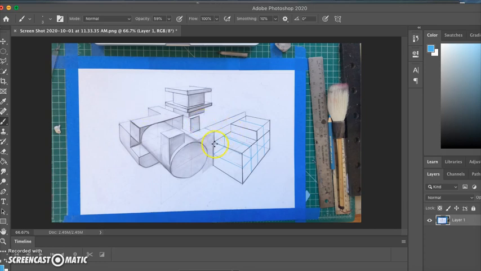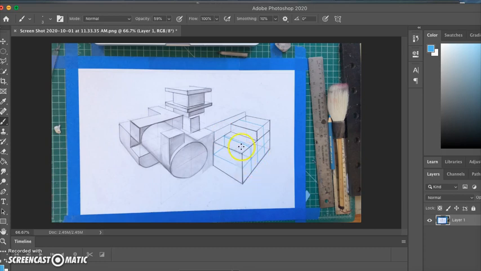If you come to this edge, the top side of the bottom cube, and you find the halfway point on this line, which is approximately right there, you should be able to connect lines between the front and the back, and then check yourself by going back to the vanishing point. If you've done well, you should be able to move from the front vertices to the back all the way to your back left vanishing point. But if you've done things correctly, you can just connect them and it will be correct.